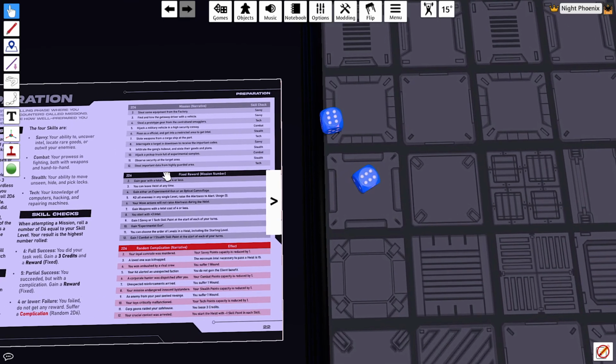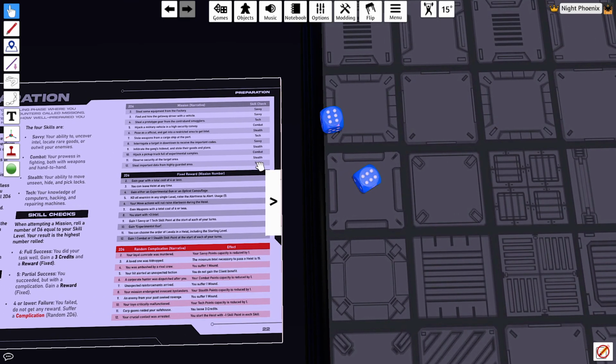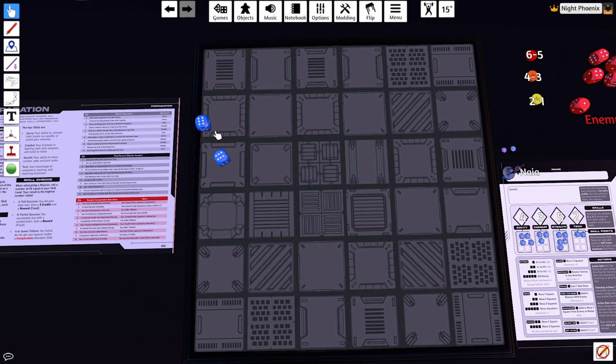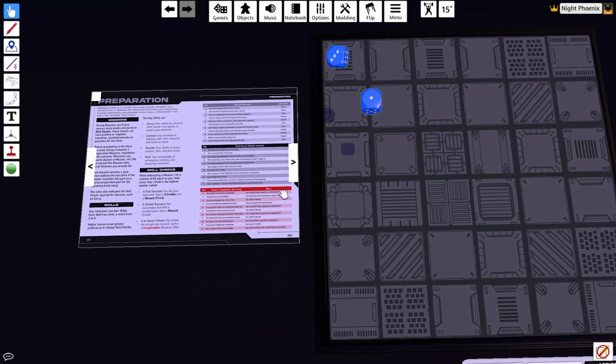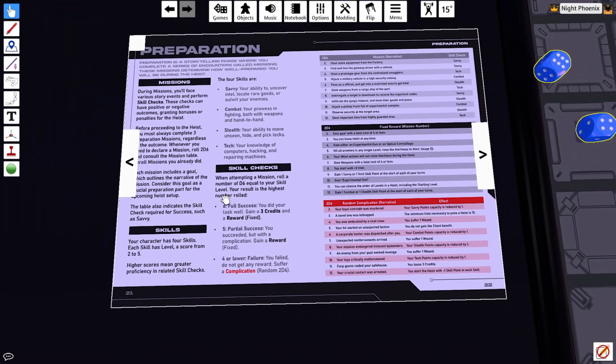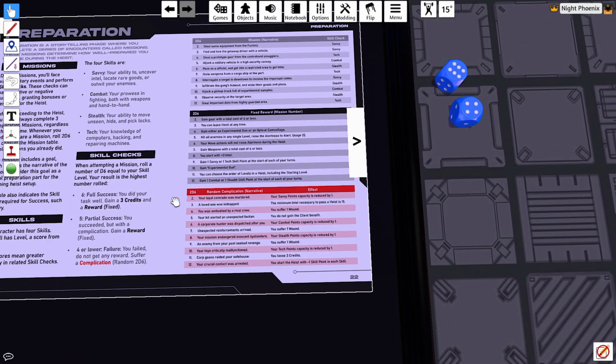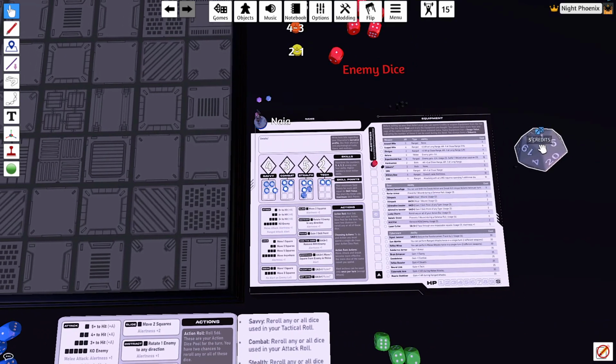Okay, cool. So our first mission is to steal important data from a highly guarded area. This skill check is a tech check. We're not very good at that. Our tech is 2, so let's attempt to steal data. It says here that we need a 6 for full success, 5 for partial, 4 alone, we've failed and we suffer a complication. Great, we got a 6. So we get the full success. We get 3 credits. So let's mark ourselves up to 8.